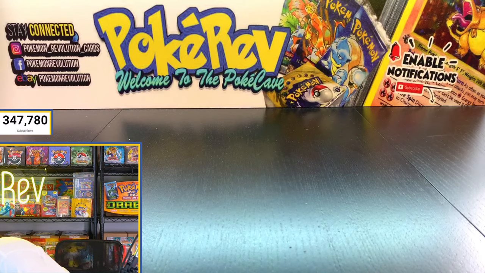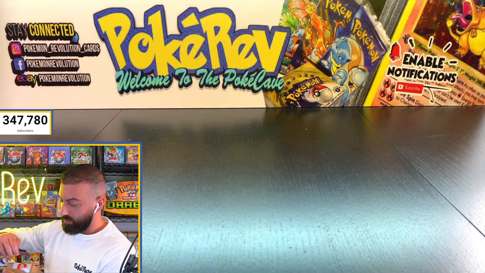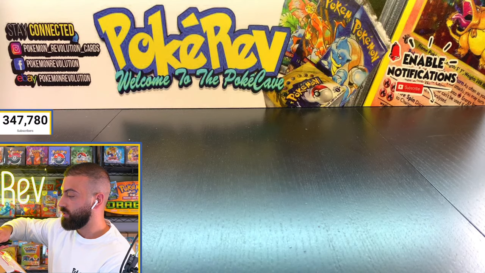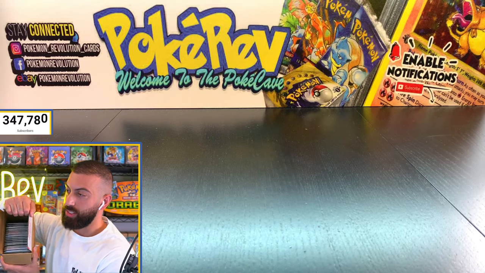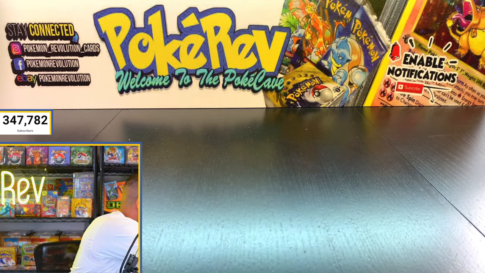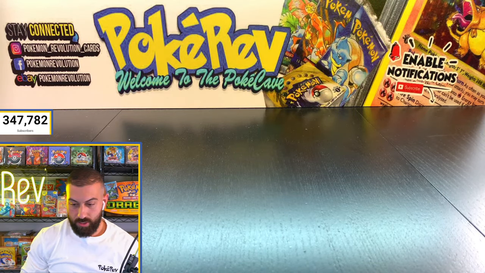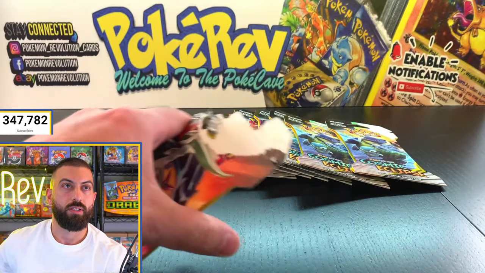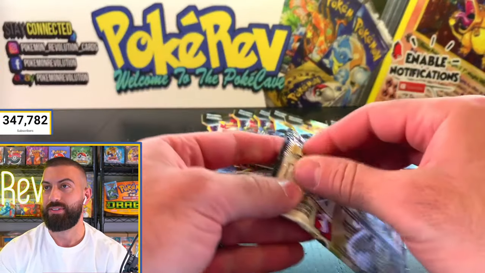Corey, we gotta grab another case. Cosmic Eclipse blisters. Let's go. Fresh case. Ooh, goodies. All right. Grab 8 of these out. For Corey, 1, 2, 3, 4, 5, 6, 7, 8. Good luck to Corey. Oh, some of these, they glued to the top, so it's hard to get out.